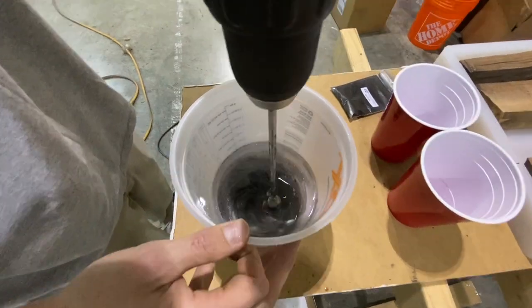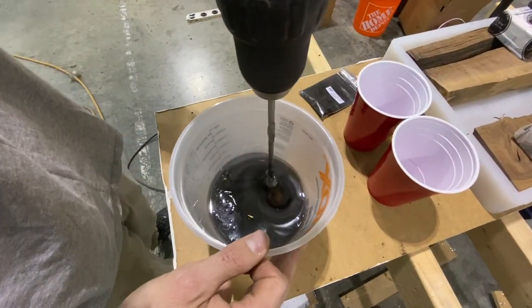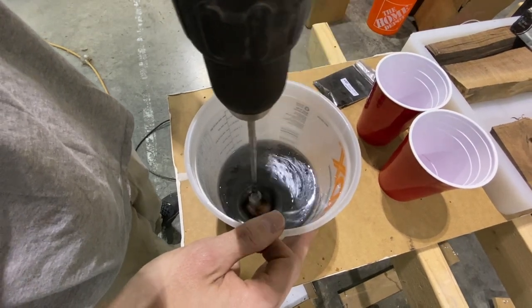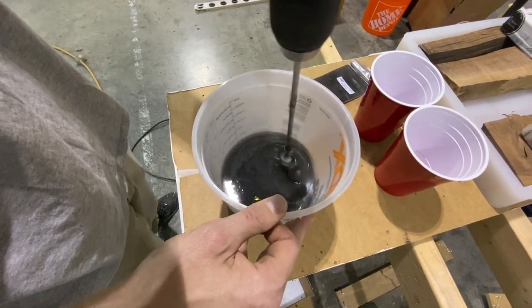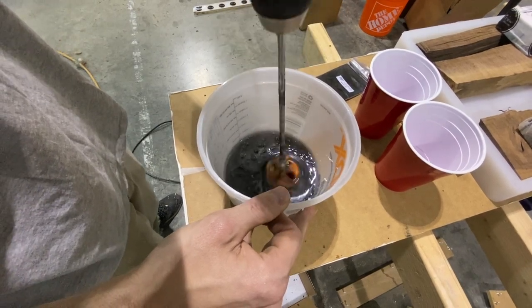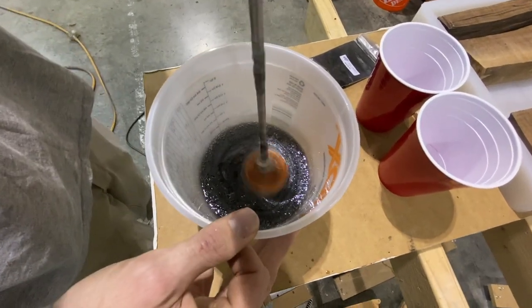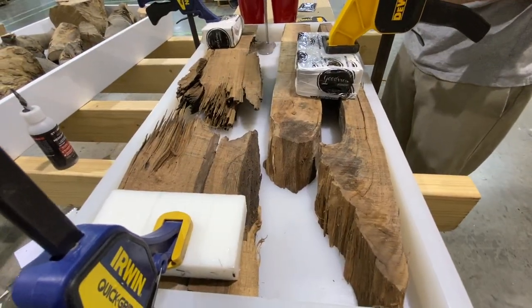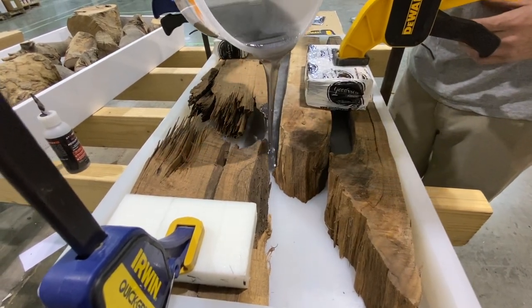Just make sure when you start mixing, don't just go ham and get that pigment to explode out of the top. You really want to take your time. Start mixing slowly until it's combined, and then you can turn the speed up on your drill. Once again, you want to thoroughly mix. You don't want any clumps of pigments in your epoxy. As Justin's doing here, he's continually moving it around and making sure all the little clumps are stirred up. And he's getting the residual epoxy off of the mixer. This helps with drips and with cleaning your drill mixer.